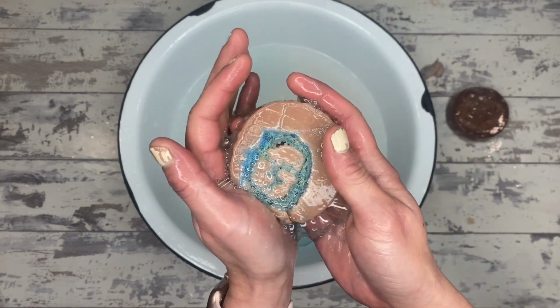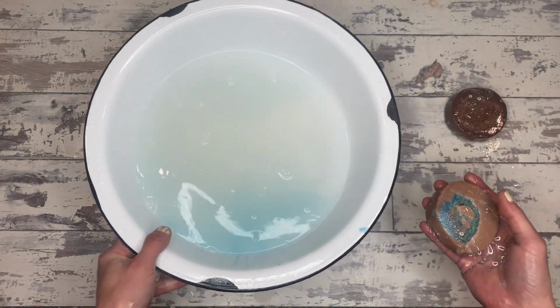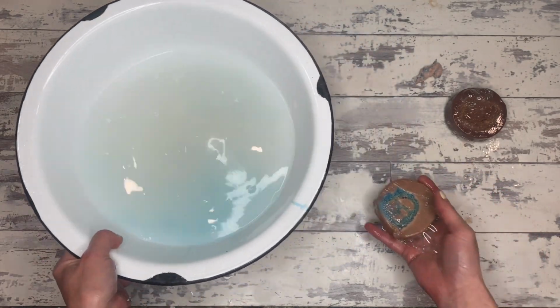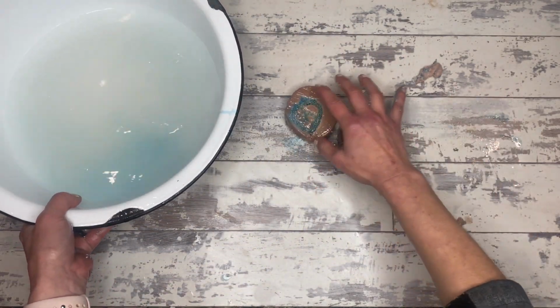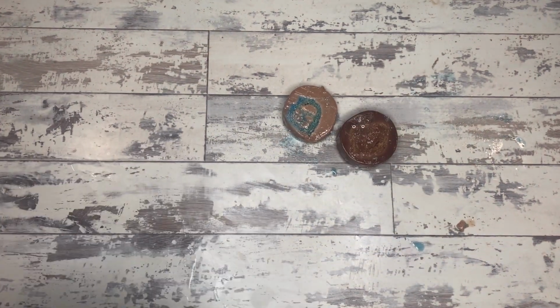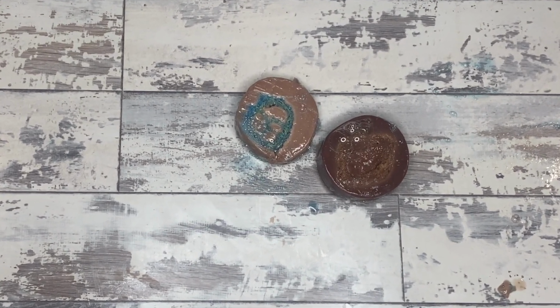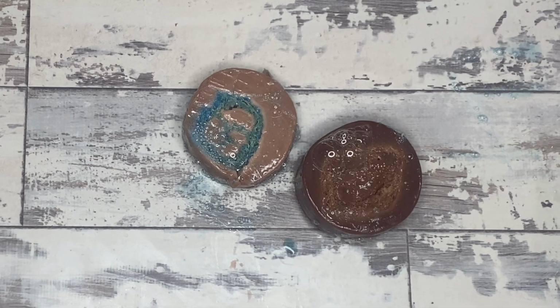One of the problems with all of this is you see, though, we got some color transfer. So a little bit too much mica. Now we know that. But yeah, these were two really fun tests and a really cool recipe, so you should try that. That is day 199, the new loofah soaps.